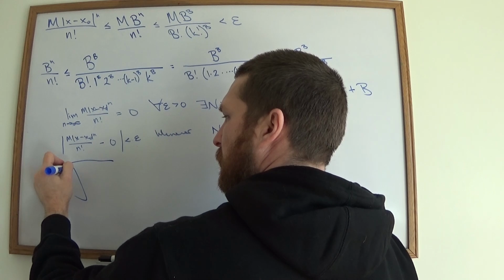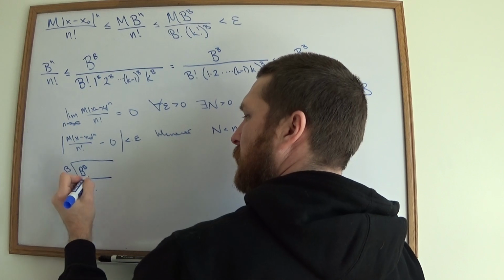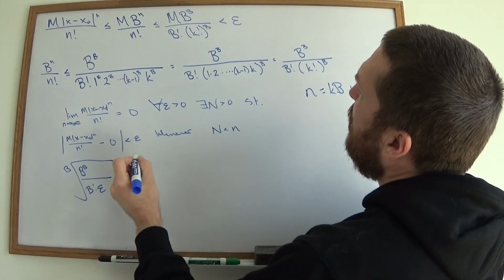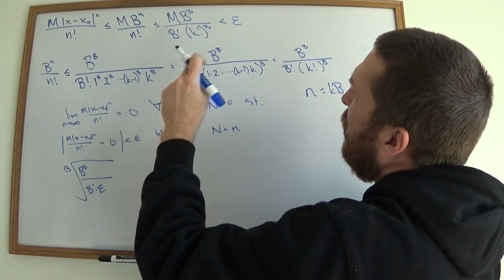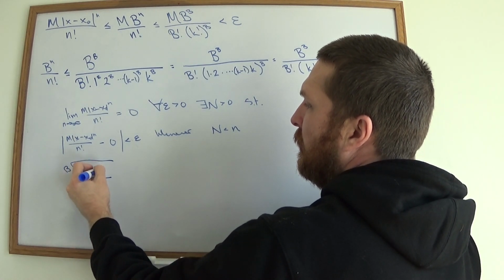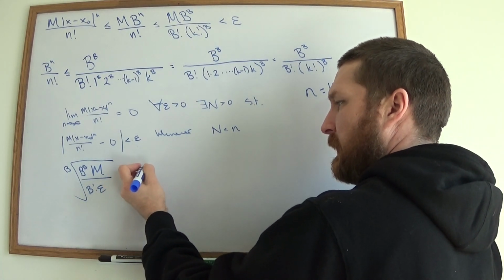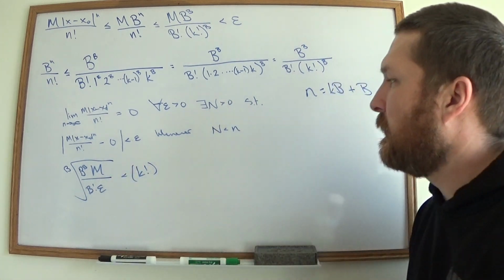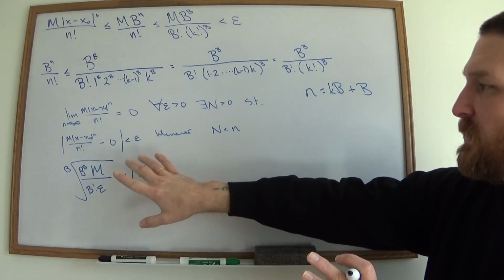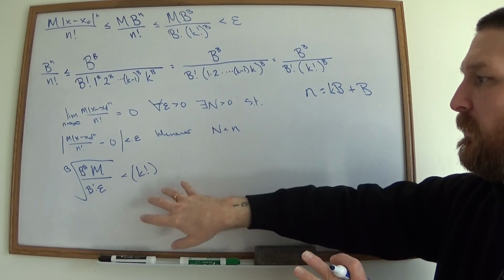Remember, we had the bth root of b to the b. There was a b factorial down here, epsilon, and then what was this? There's the b factorial, the m, right? And so we said, okay, we could find a k that makes that true, right? And so, okay, let's just think about this. You find that k, we just need to show that such a number exists. Can we find a big capital N that makes this true?